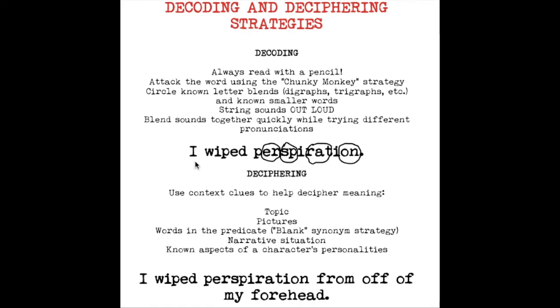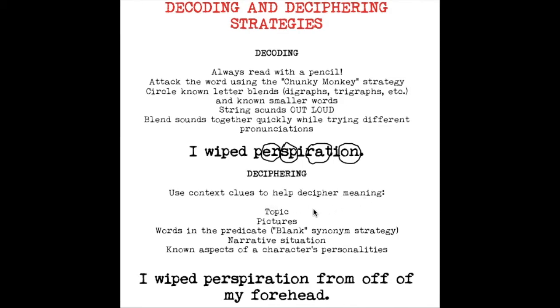So at this stage, I've decoded the word. I wiped perspiration. Perhaps my pronunciation is correct. Perhaps it is not. But at this stage, if I don't understand the word I've just decoded, it's time for me to decipher it, to figure out its meaning. It's important to use context clues to help decipher meaning.